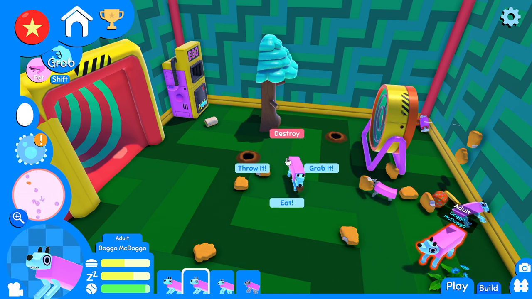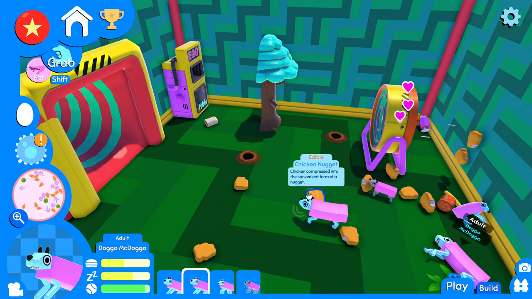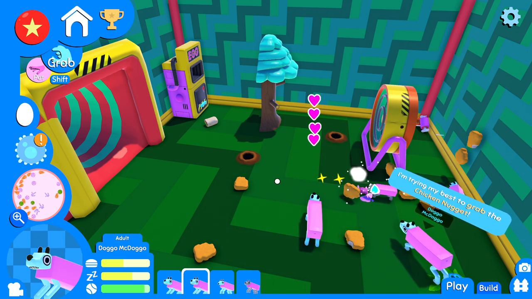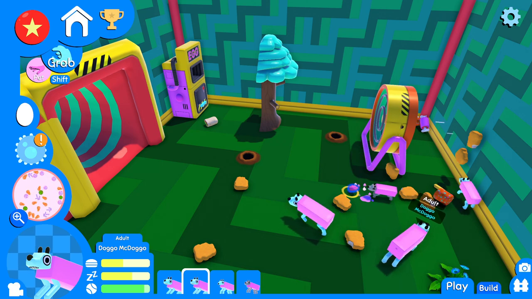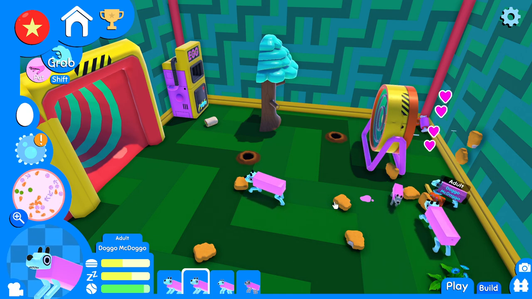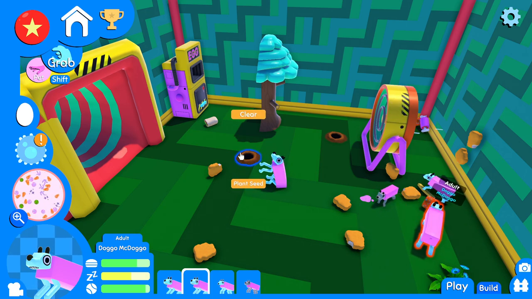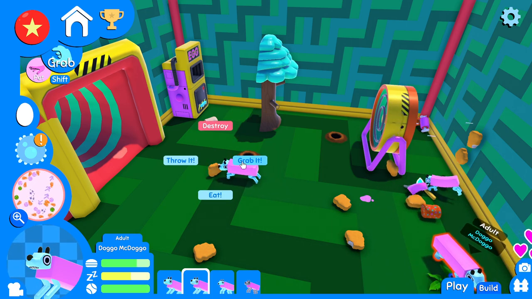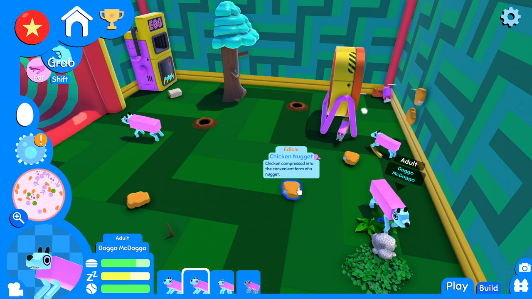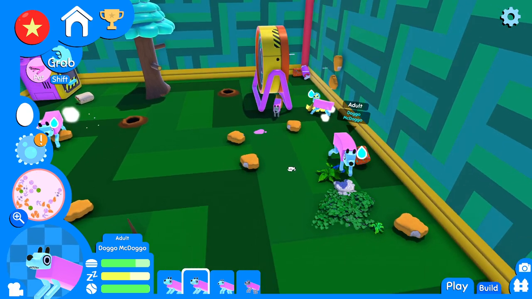Okay, hang on. Grab the chicken nugget. Wait, what's this? Half-eaten food. Destroy it. They're not doing it. They're not trying their best. You're just chilling in the corner.